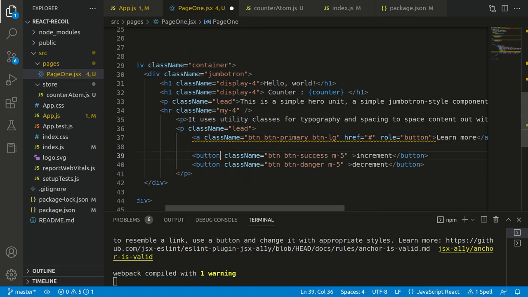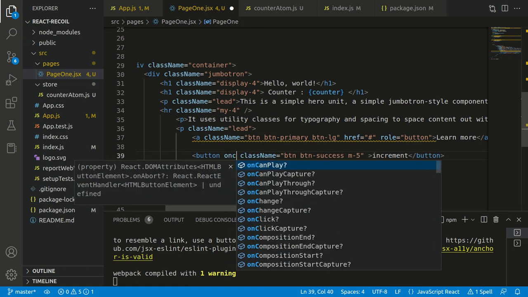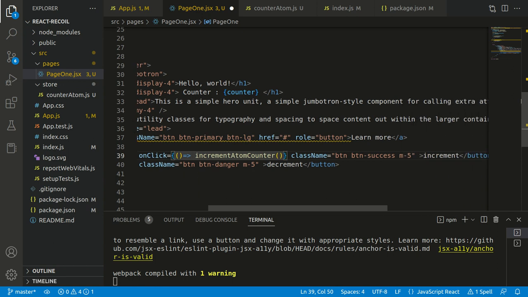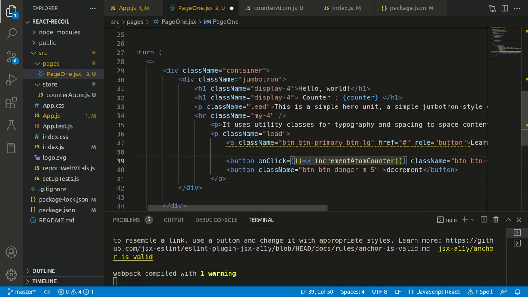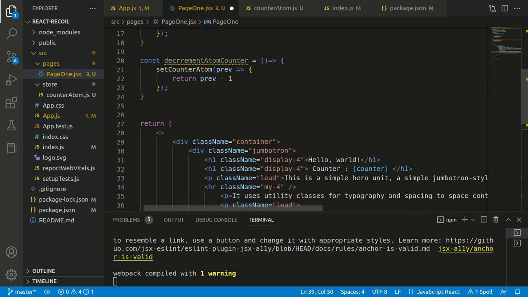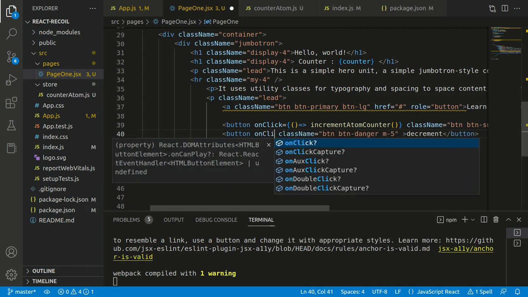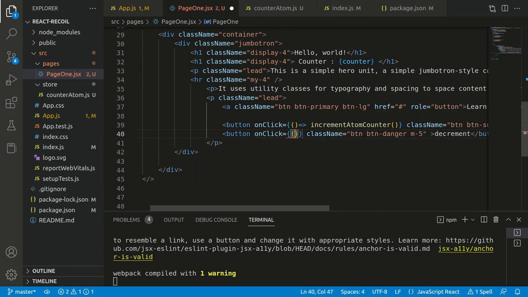For the button, on click, we want to increment the counter, and for decrement, on click, we want to decrement the value of the counter.